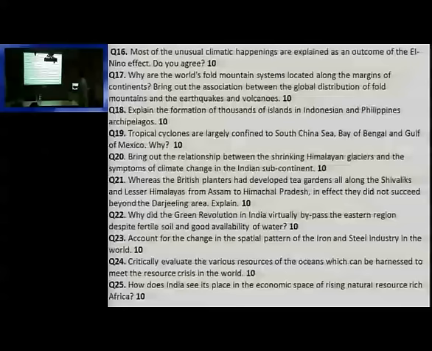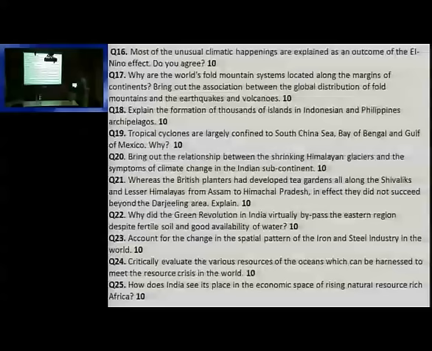Explain the formation of thousands of islands in Indonesia and the Philippines. Even for an optional geography student, this one is a little bit tricky. But it has been asked in a GS question. Because it has been formed by plate movement, that is an entirely different thing. Again, oceanic plates touching each other. But still, UPSC sometimes goes to this extent also. So we should all be ready for this.